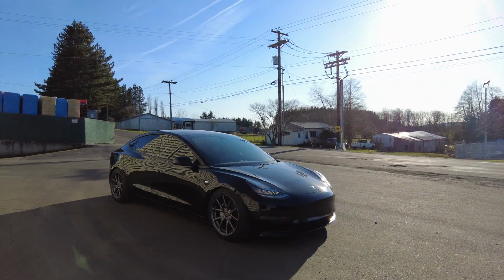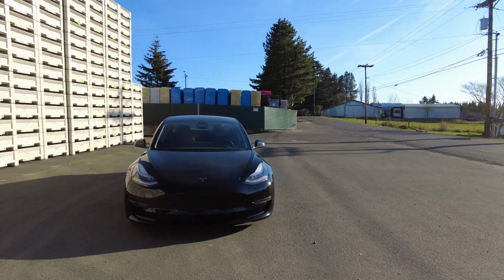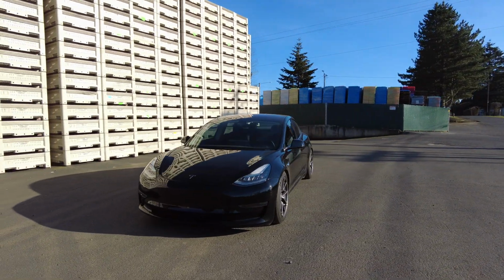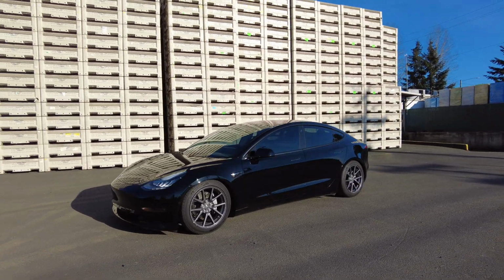Here's a walk around of the Aspira spacers being used with the factory OEM wheels. In this case, these are the 18-inch Aero wheels with 20mm spacers in front and 25mm in the back.